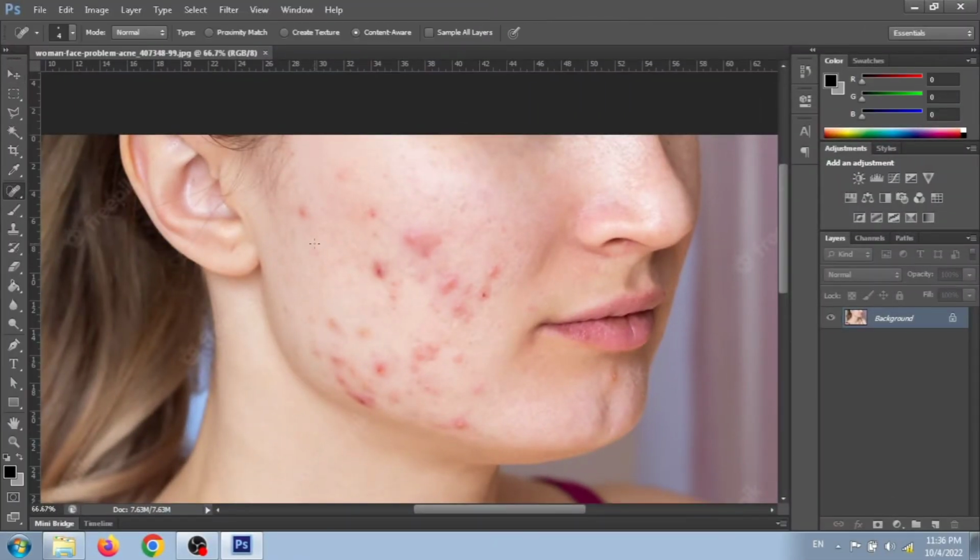Now I've selected the Spot Healing tool, and now I'm going to give it a smooth brush and set its size to about 50%. Now with my mouse I will left click every time I want to remove a pimple from a spot on the skin, or simply put my mouse cursor on it and left click. This tool is also used to remove dust from products or to remove excess material.